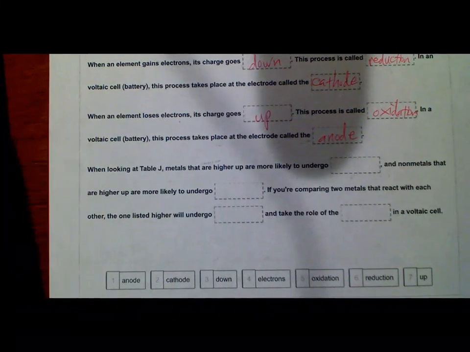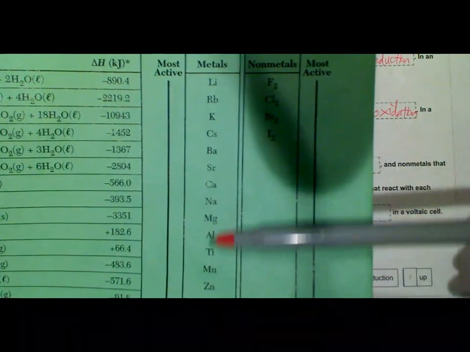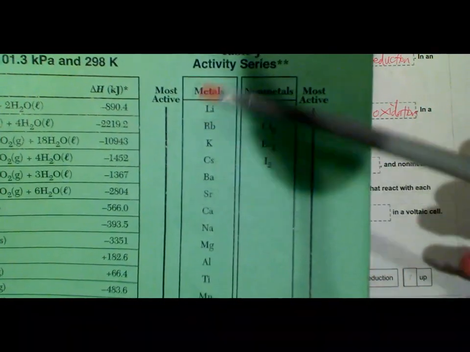But when you have two metals reacting, they can't both be oxidized. Someone's going to have to take on electrons. So to see who wins, we see which one is the most active metal. We just compare where our metals are on here, and the higher up the metal is, the more likely it's going to be oxidized. So the higher up metal will undergo oxidation, and the other metal will, at least in that instance, be reduced.